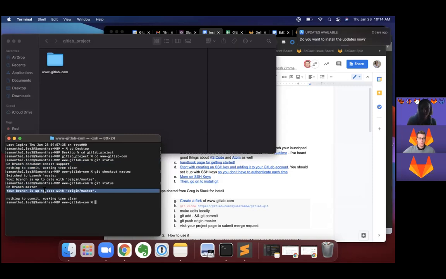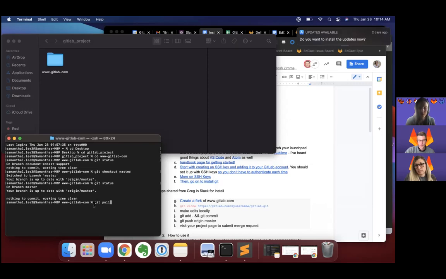This line does not necessarily mean that your local master is up to date with the master version on GitLab.com. In order to do that, and this is something I would suggest doing probably every morning before you use your terminal, there is a command called git pull. What git pull is going to do is reach out to the remote branch on GitLab.com and pull that whole branch to your local computer. Anything that matches GitLab.com is just going to stay, because you can assume it hasn't been changed since the last time you updated. Anything that's changed is going to be pulled in as a change, and it's going to update your local version.